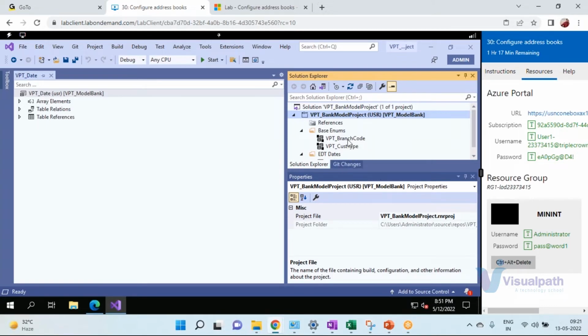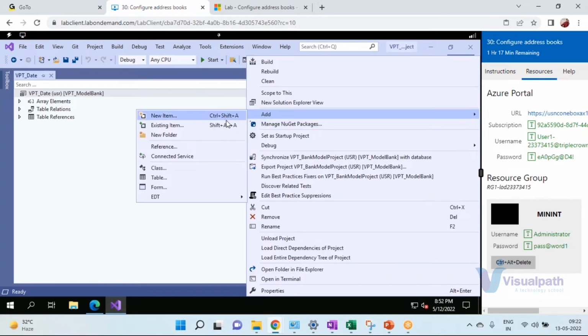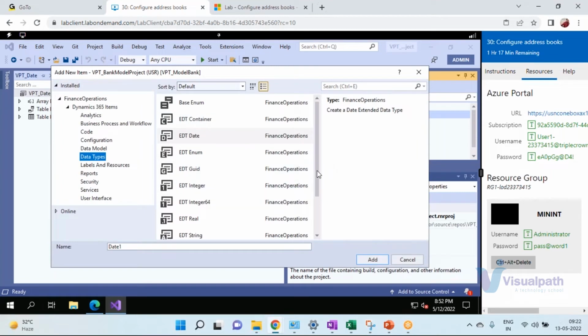So that is why whenever we are dealing with a fixed set of values, we use enums, and for any other thing we create an EDT. Similarly for date, why do we create an EDT? Because for date we cannot fix anything. Whenever there is a transaction date, that will be there in the system. So enums are for fixed values, and for all other data types we use the EDT. Okay, so I select my string and create. I give the name BPT bank account number, and create it.